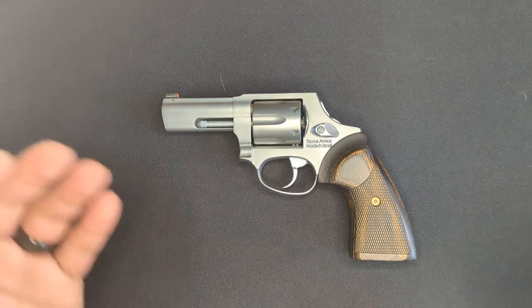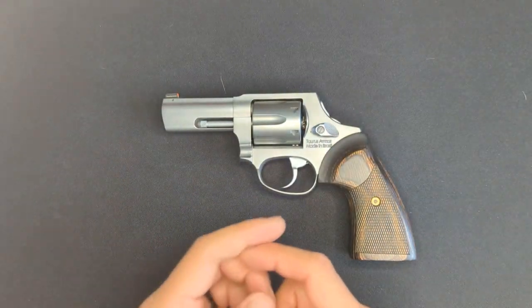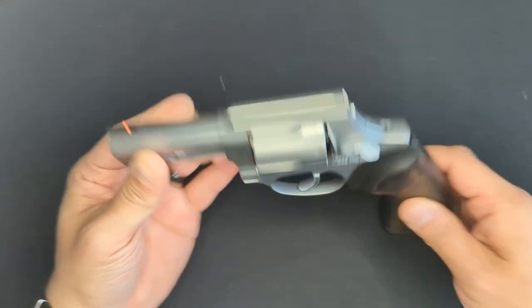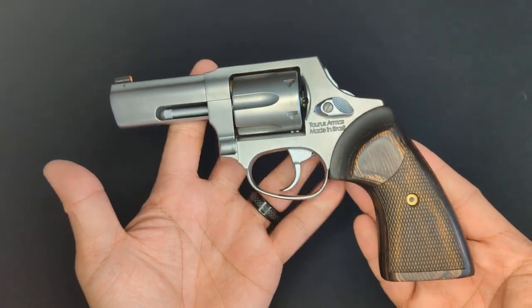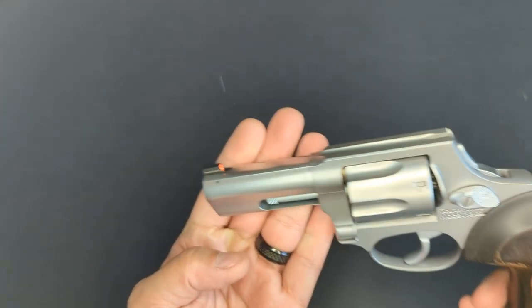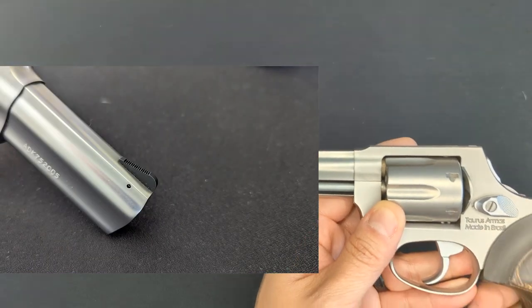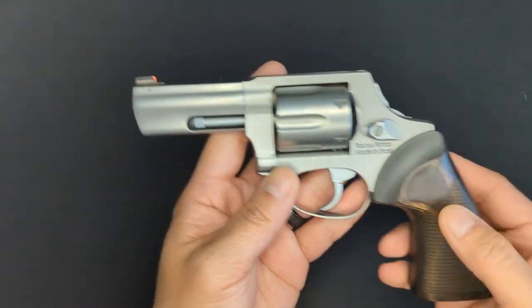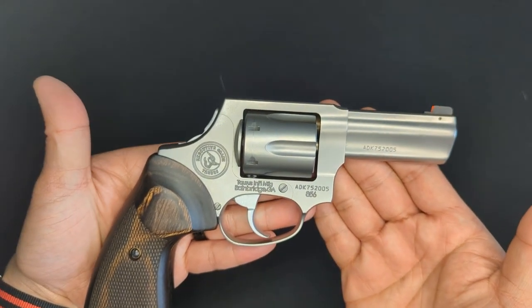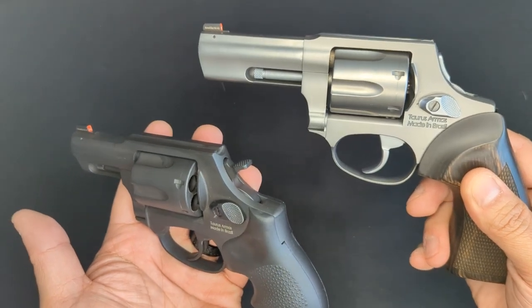The 856 Executive Grade is still a small frame revolver, but a bit bigger than your normal snub nose pocket revolver, again like that other one we took a look at. It measures 7.5 inches long by 4.8 inches high by 1.4 inches wide at the cylinder. It's all metal, so it weighs in at 25 ounces unloaded according to Taurus. The sights are similar to the standard 856, with a frame trough rear sight and a serrated blade front sight. I switched this one out for the factory Taurus night sight, but I'll roll in some pictures of what the blade sight looks like. The frame, cylinder, and barrel are all stainless steel, and they all get this smooth satin finish that's unique to the Executive Grade — hand polished to achieve a nice uniform finish that's a lot nicer than the matte stainless on the regular 856, and in a completely different league from the matte black finish on the other 856.